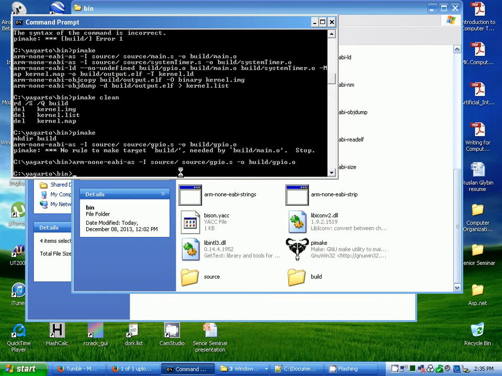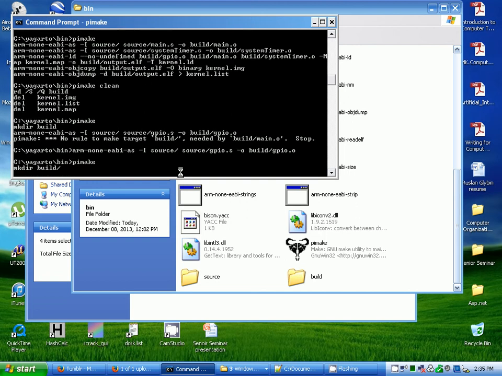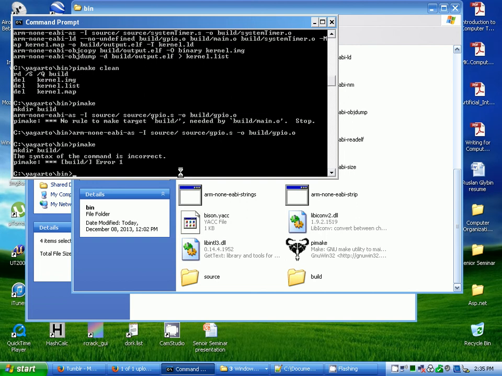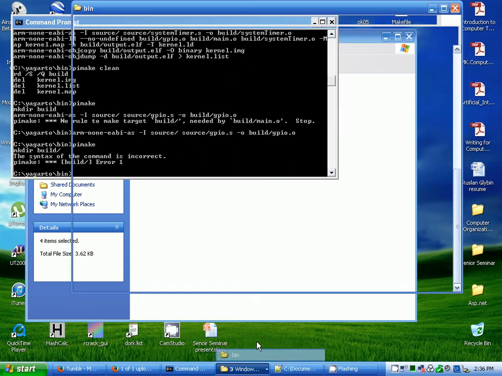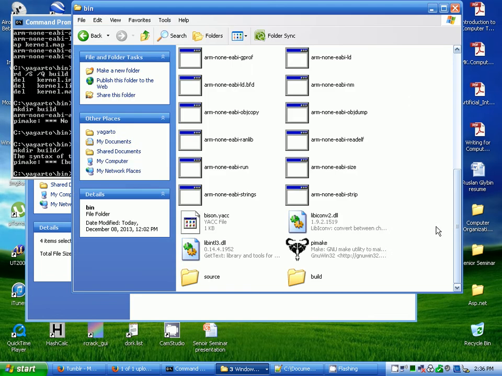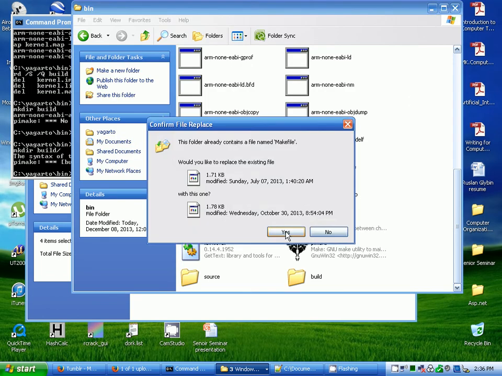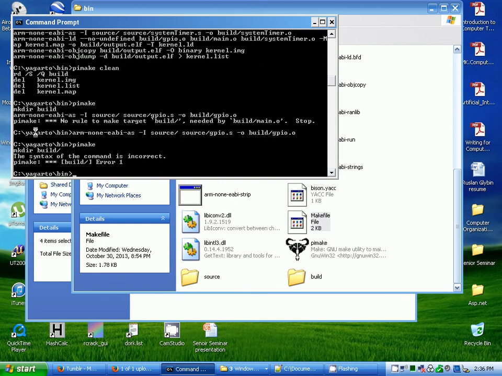We get this error, the build error. So to fix this error, I use my makefile. Copy this makefile, put it into the bin, and now I'm gonna do pymake again, and it generated the image successfully.